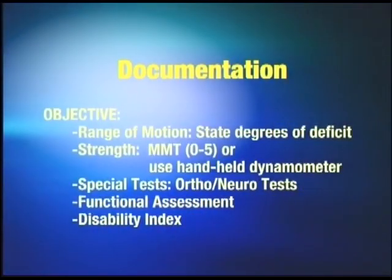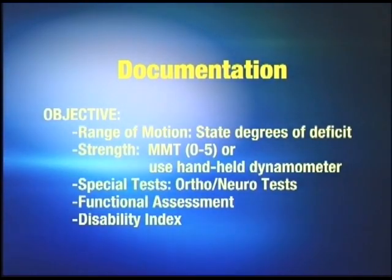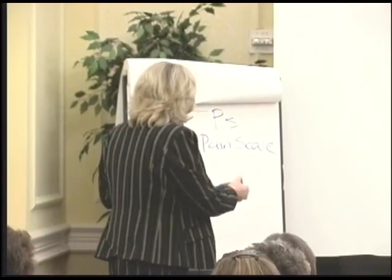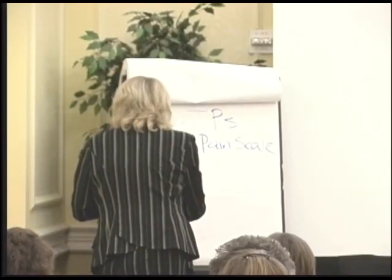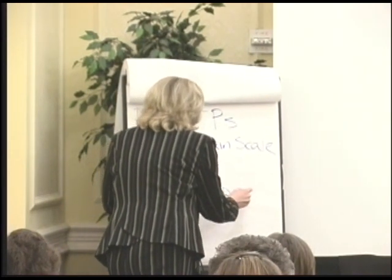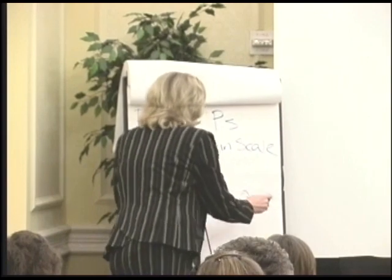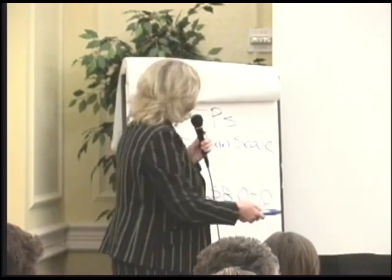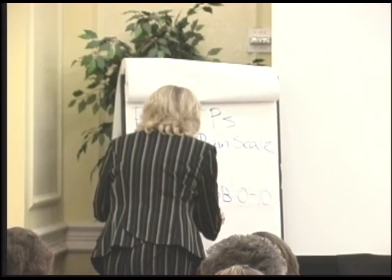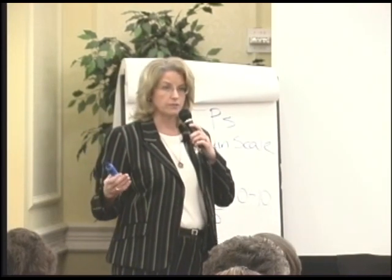And then you could check also. Look, she might have a loss of range of motion. So what do you think? Someone's all bunched up like this. What motion is difficult? Left lateral flexion, perhaps. So you do your range of motion testing, and you find that left side bending is only from 0 to 10 degrees. Would be nice if she had a little more than that, right? You may find that left rotation is only 0 to 15 degrees. And you can document this. So take out your goniometer, do some measurements.